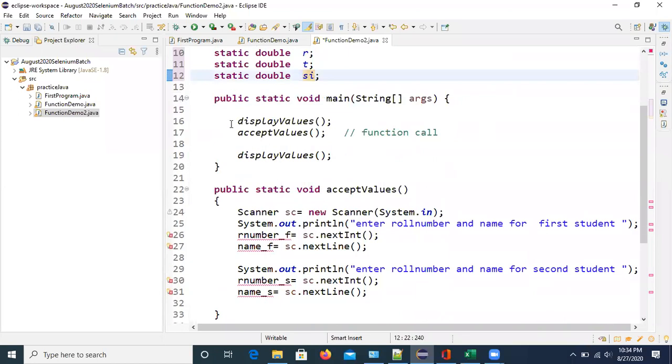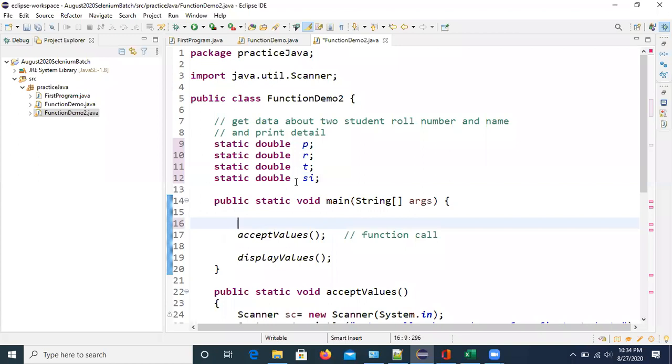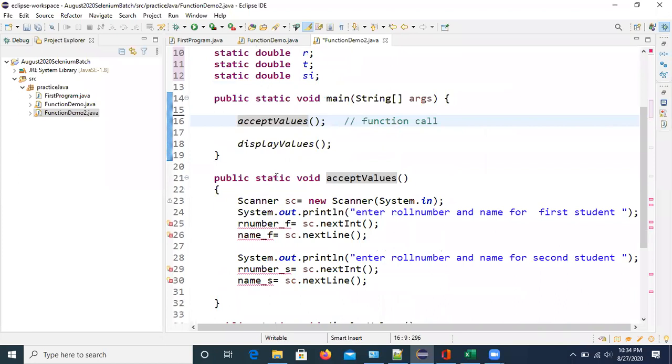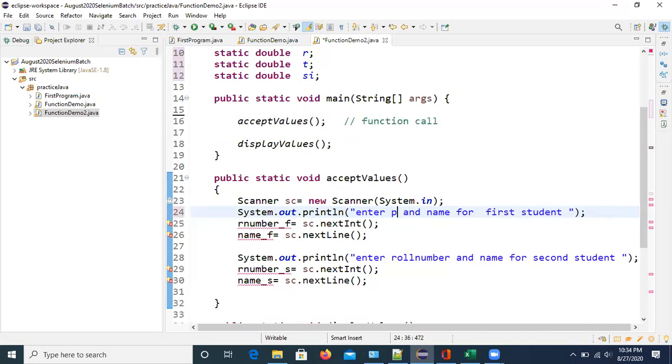So accept values. I'm making a function that will just accept these three values. We will say enter principal amount, rate, and time.